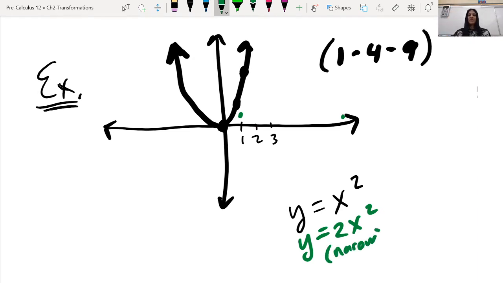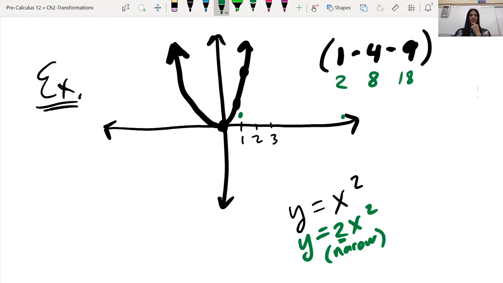And I know that that might appear confusing because when you look at it, you might think, oh, it's double, so it's going to be thicker. It's the other way around. It's doubling the y values. That's important to notice. So basically, how we had this 1, 4, 9 pattern, this 2 is doubling these values. So do you see that it would actually be 2, 8, and this is going to be 18 instead?